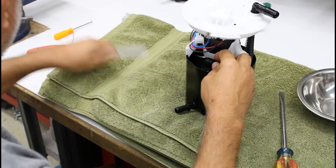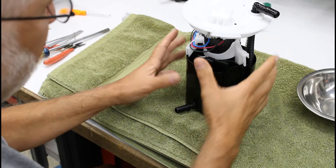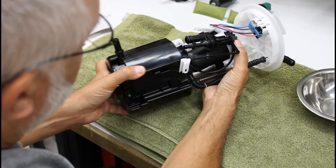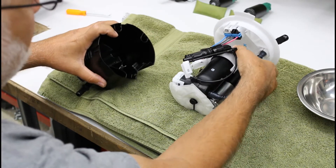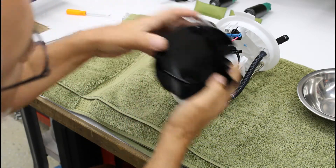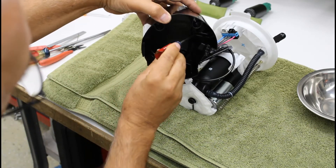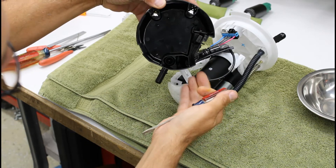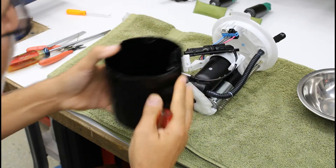Take the cable off. Now it's ready to disassemble — you want to be very careful when you take this apart. Lay it on its side and slide it apart. Just for reference, remember fuel was shooting through here: there's a little flapper valve deep down inside. That's what allows fuel to go in, and when the pump turns off that flapper valve closes and keeps this full even with the key off.